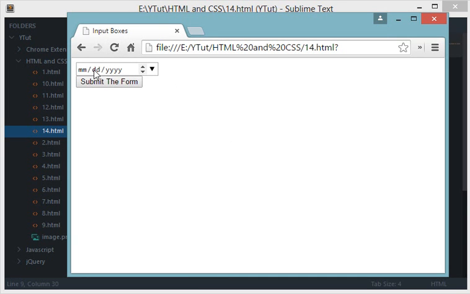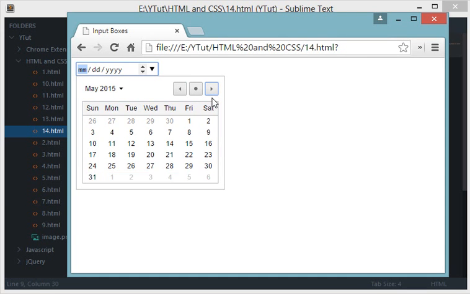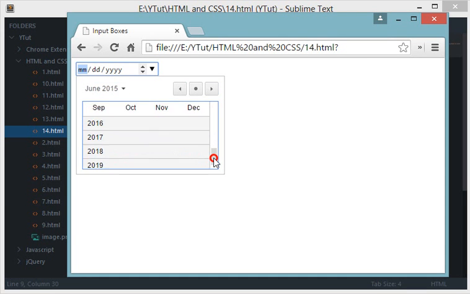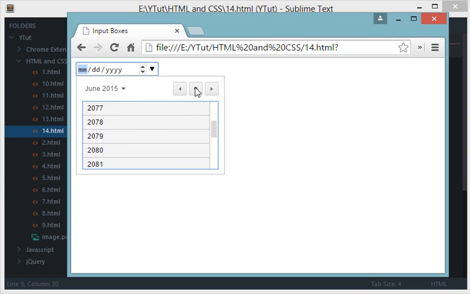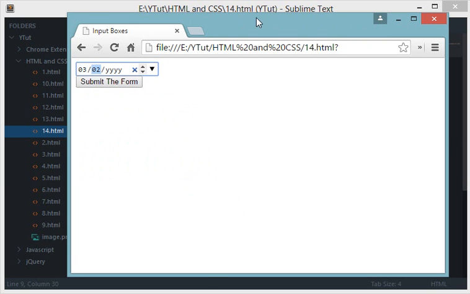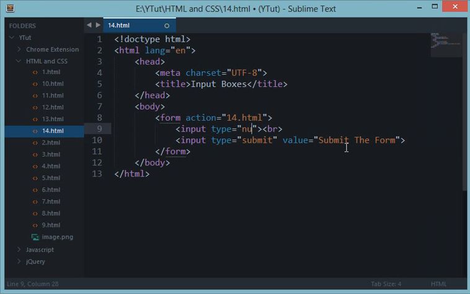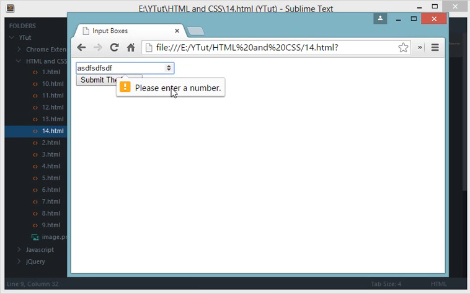Now we also have a date, which is pretty interesting, and I like this. Let's reload this, and as you can see we got month, date, and year format, and on clicking this small down arrow we get a nice calendar opened in Google Chrome, and whoa, you could select pretty much any date you like with this calendar, and that's how date works. So you could basically increment it as well, and let me show you number as well. Using number you could not actually enter any bunch of text, but it would only accept a number. So if you do it like this and submit the form, it would say please enter a number. So to enter a number we would do it like this and submit, and it would work.